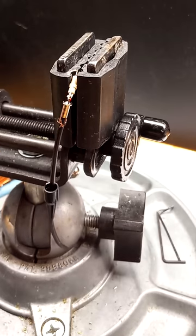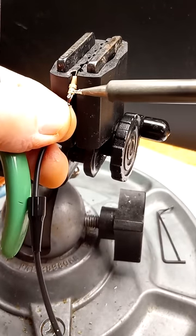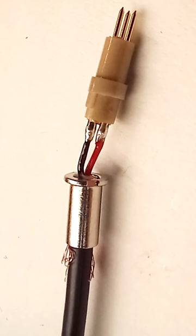The process of soldering may require some fine-tuning and practice for best results. But in the end, the love you take is equal to the love you make.